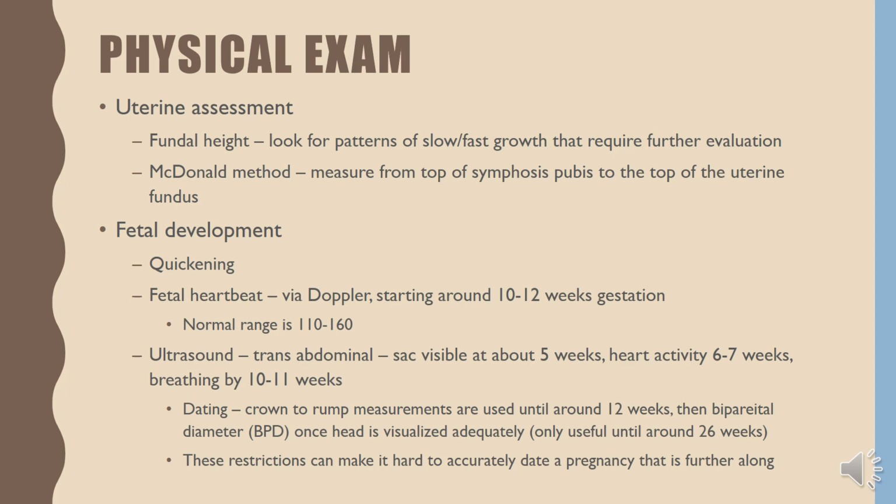We also will assess the fetal heartbeat via Doppler, and we start around 10 to 12 weeks, with the normal range noted from 110 to 160. Now, at 8 weeks, you could possibly Doppler the fetal heart tones. However, in practice, we usually start just a little bit later attempting to do so, because there's a variety of reasons that would make it very challenging to hear it early on. The uterus is much smaller, it's down closer into the pelvis versus coming up into the abdomen. And it's very challenging sometimes in those 8 to 10 weeks to hear via Doppler.